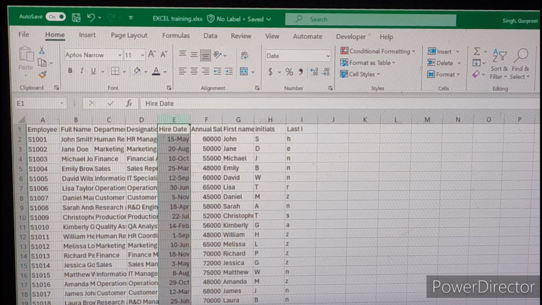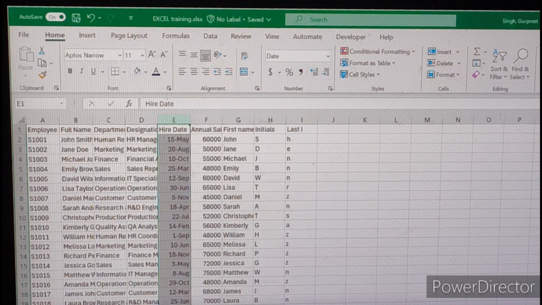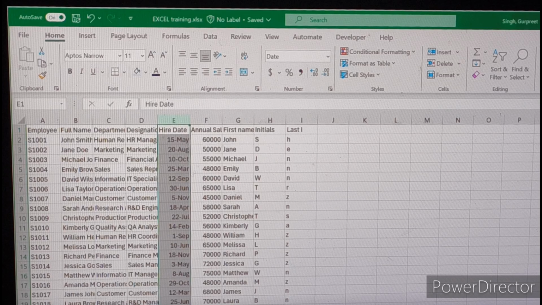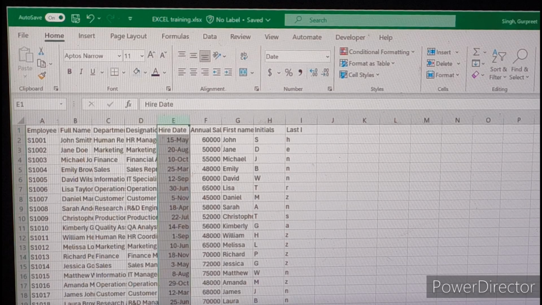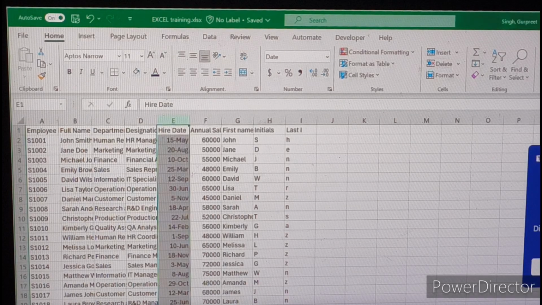Either if you're just calculating your own expenses, these days we have mobile apps where you can put that in. But if you know Excel, this is a very basic thing that every computer has, and you can just play around with it and track your expense, company's expense, business expense, anything, you name it, you have it on Excel.